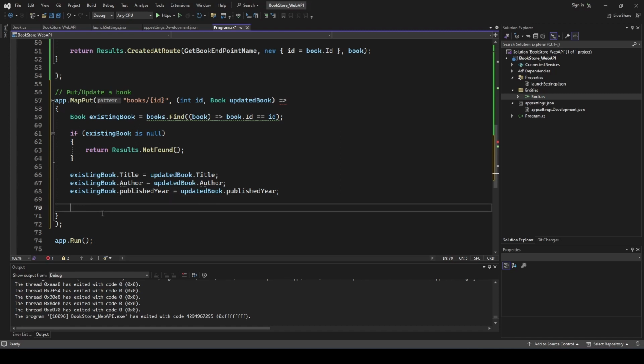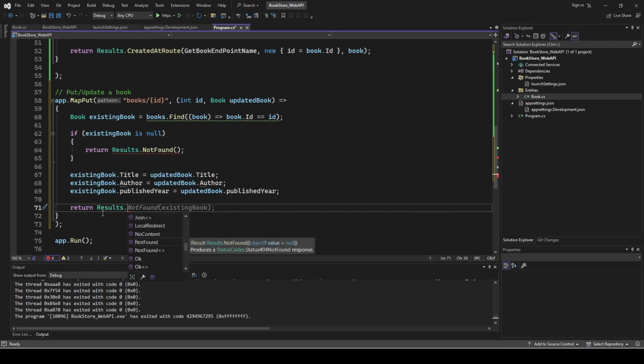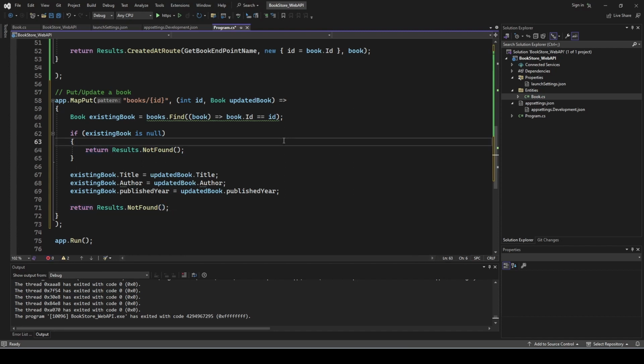Likewise we would just update it, but it's generally a practice to just send not found, right? That's that.